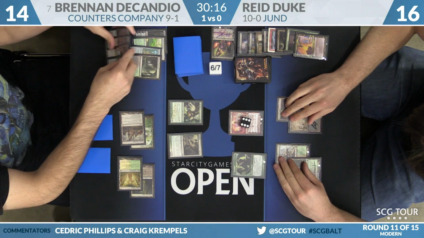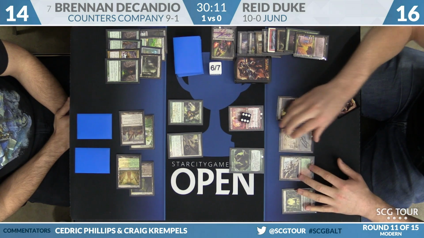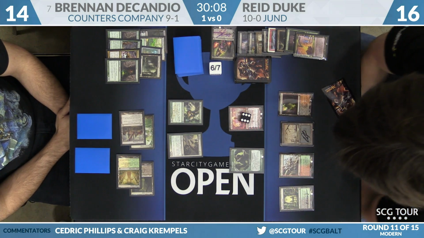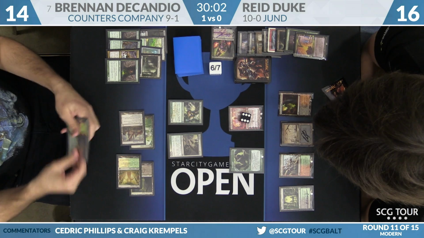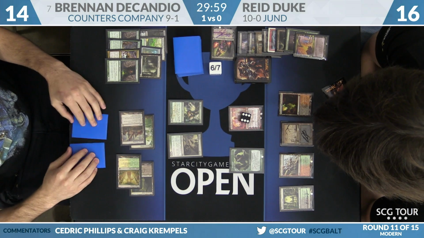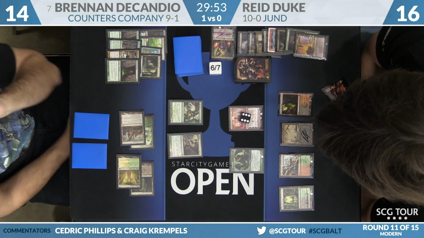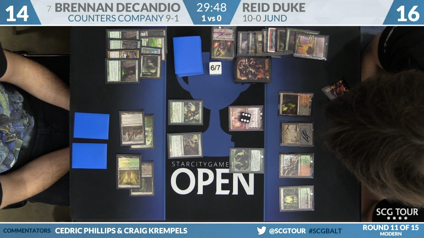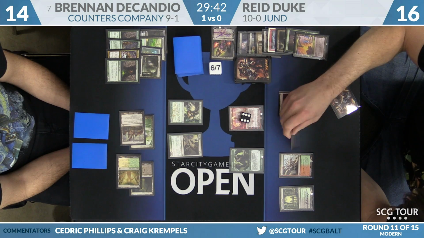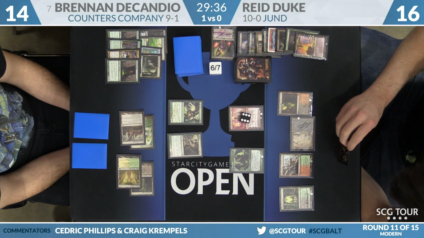Terminate's going to kill Devoted Druid. And now Reid Duke is empty-handed, so that Chandra's got some work to do. Reid has 4 lands, Chandra on 6, and a Tarmogoyf. Mystery card in hand. Another land would be helpful with that Raging Ravine. Something like a Thoughtseize wouldn't be so bad if you were to pick one up. Brennan's hand right now has arguably the 2 most powerful cards in his deck, Collected Company and Court of Calling. I like that Brennan was patient with the second Collected Company.